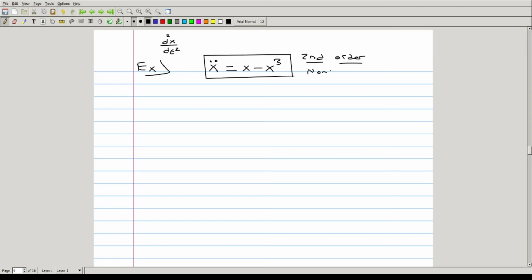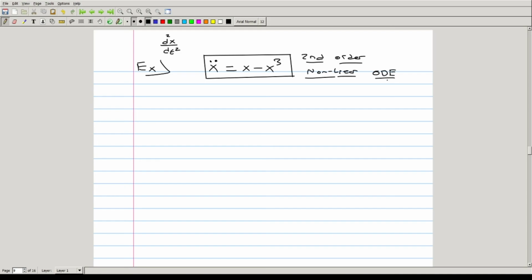So the next example that we'll consider is actually a second order ordinary differential equation for x, so that x double prime is equal to x minus x cubed. And right at the beginning, you can say, well, the theory that we just covered doesn't cover second order ODEs, and specifically this is a second order nonlinear ODE.